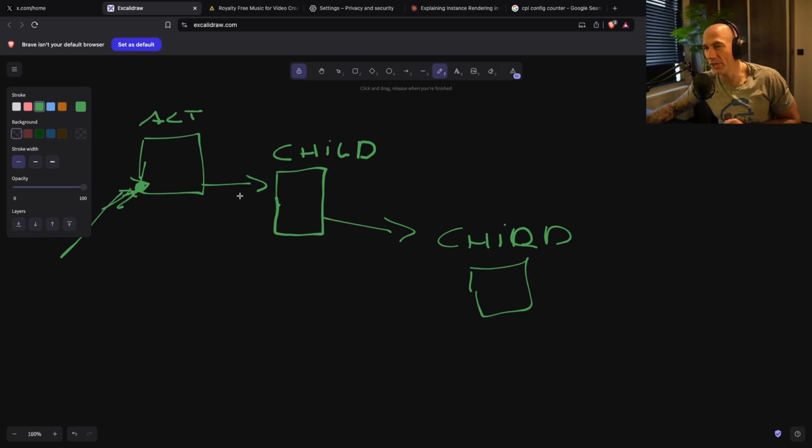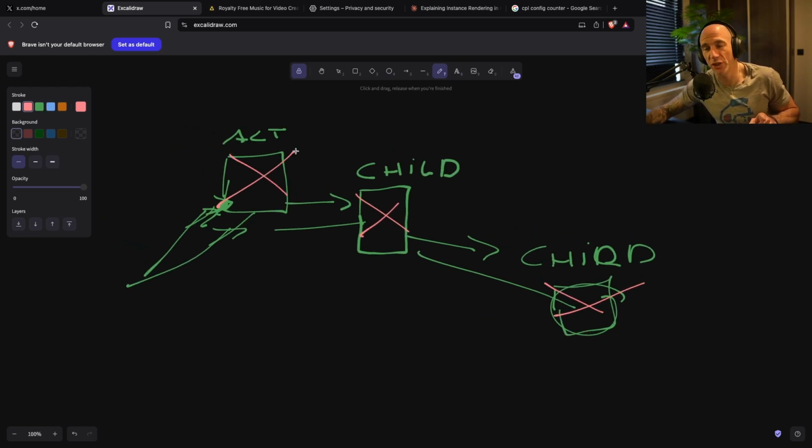This actor spawns a child, this child spawns this child. If I stop this actor, a poison pill goes here, a poison pill here, a poison pill here, this will be stopped, and then this will be stopped. It's very important to understand. So you do not need to control all your actors in the hierarchy. You just need to control the parent.